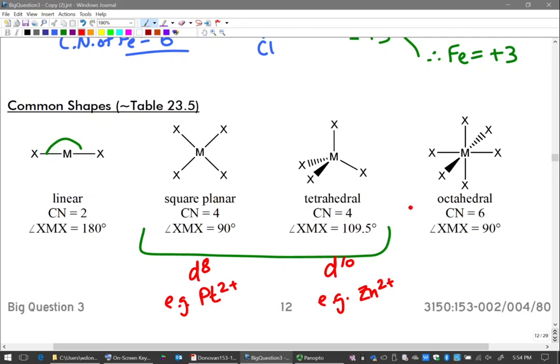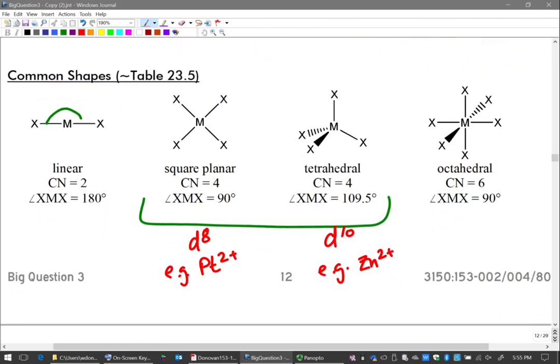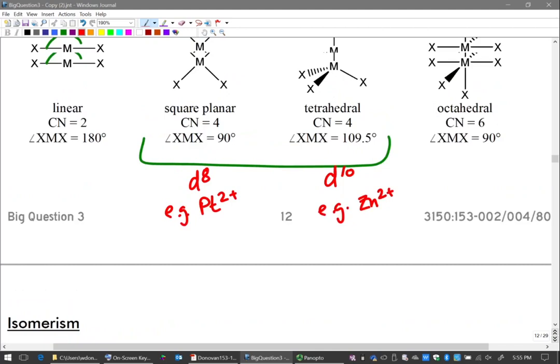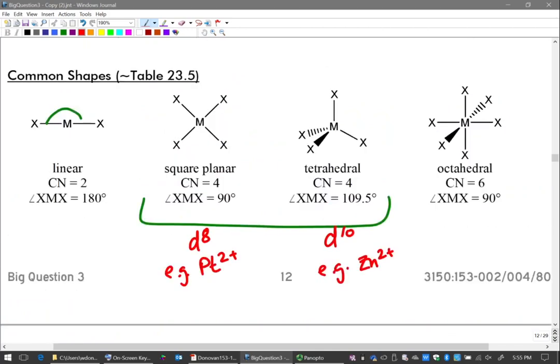Square planar versus tetrahedral does make a difference. There's certain things, as we'll see shortly here, there's going to be a couple of things I want you to build, if it helps you see it, where one of them is square planar, one of them is tetrahedral, and then on Thursday, we can go back to a couple of things and ask, if this were square planar instead of tetrahedral, would we have seen the same thing? And it turns out probably not. So those are the most common geometries. Now the fun begins.